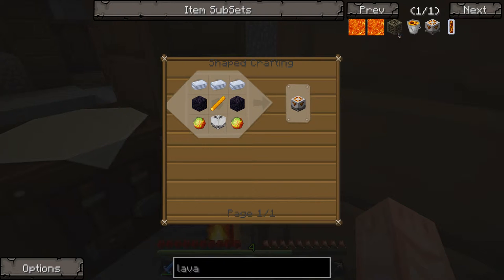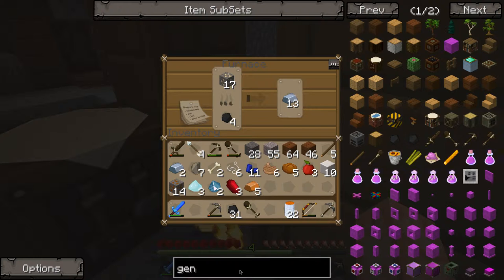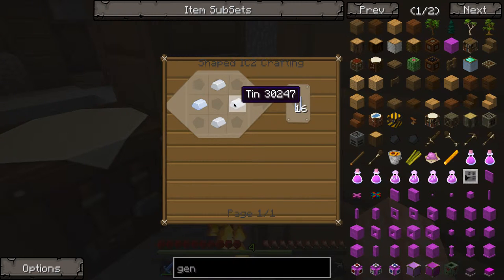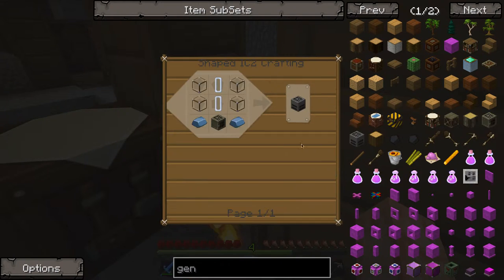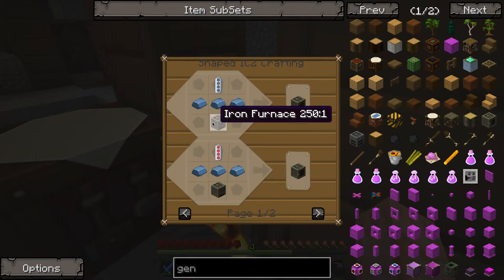So, what I was thinking before is we're just going to make a geothermal generator, which looks like this. It has empty cells, which are crafted using tin. And it gives you a lot of cells. Glass. Everyone knows how glass is made. A generator. Refined iron. Generators are used for making RE batteries, refined iron, and an iron furnace, right here.